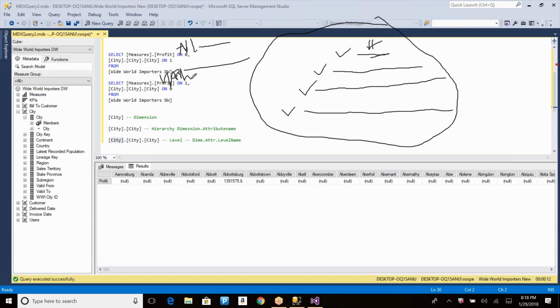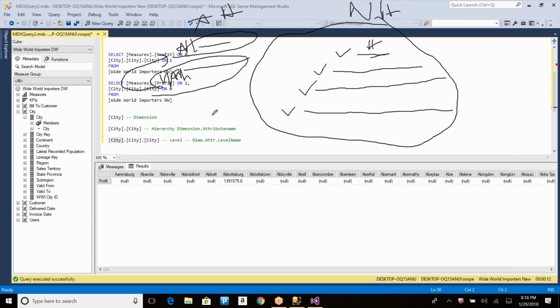Attribute is also a hierarchy with the default 2 levels. One is the all level, which is the roll up of all the members in it. So the members is the least level, and roll up of this is the all, the highest level. So this is the attribute hierarchy with 2 levels. This is a natural hierarchy with 4 levels. That is the reason we term everything a level in MDX. So it can be an attribute hierarchy level or a general natural hierarchy level.